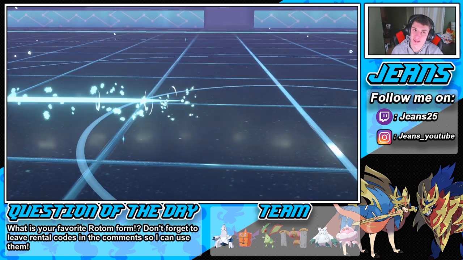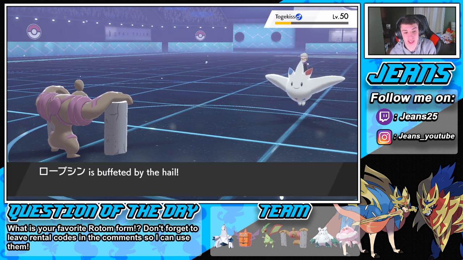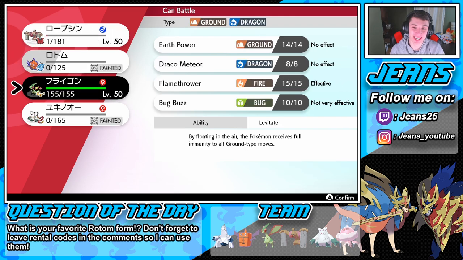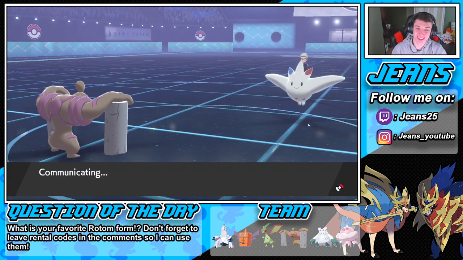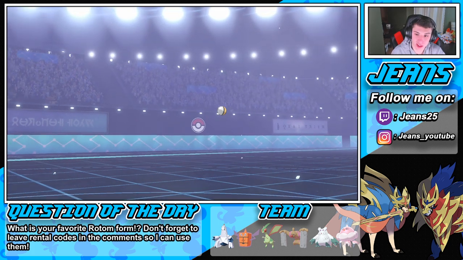Whoa. A boy survives. My Conkeldurr does survive. Actually, hold the phone. Can he survive? Eat up this hail. Yes! He's on one! Yes, sir! Okay. So Flygon's gonna be the fastest on the field. He's gonna throw out his Conkeldurr.